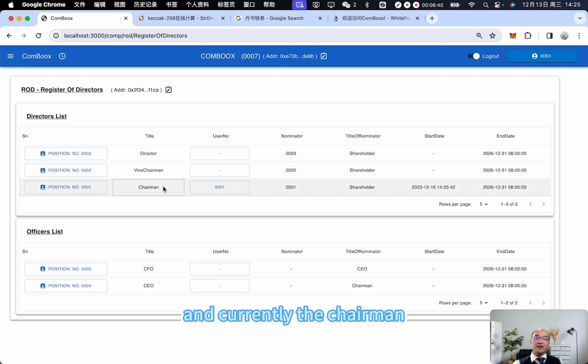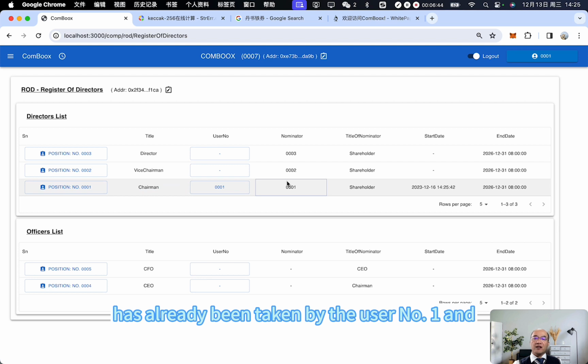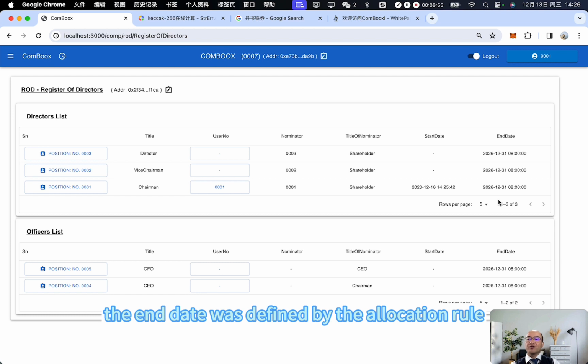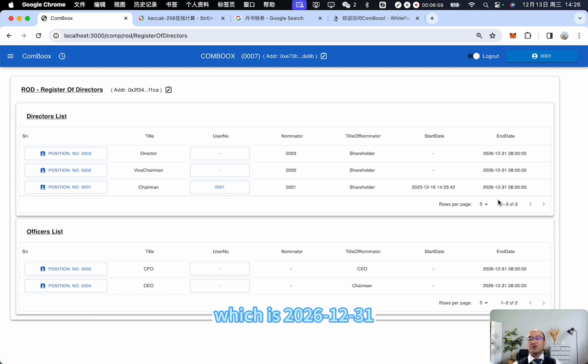And currently the chairman of the board has already been taken by user number 1, and the start date is 2023 December the 18th. The end date was defined by the allocation rule, which is 2026 December 31st.